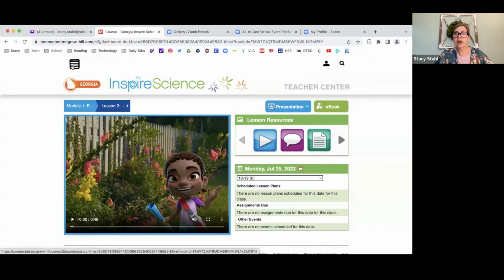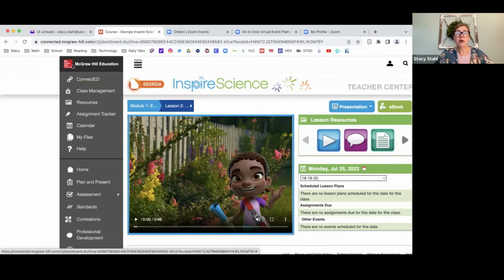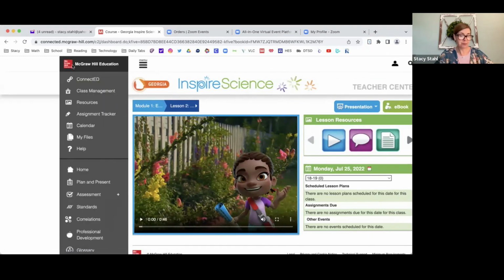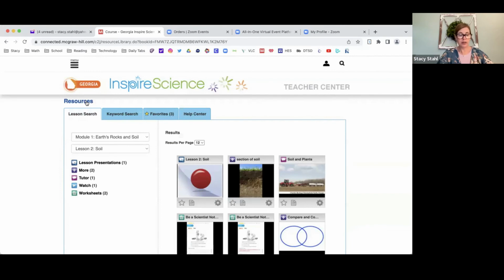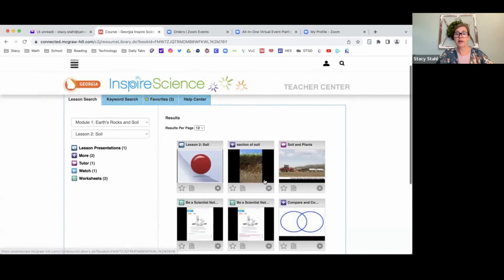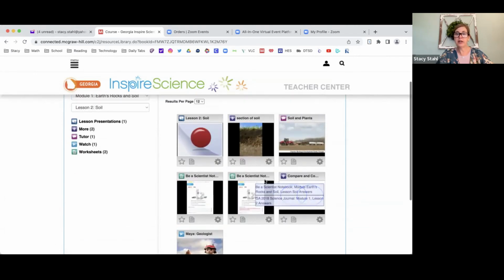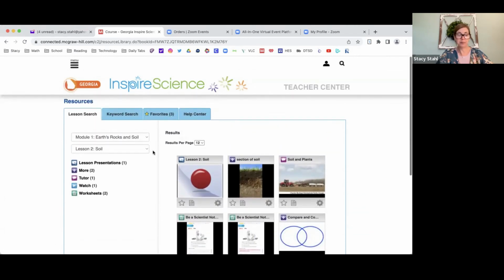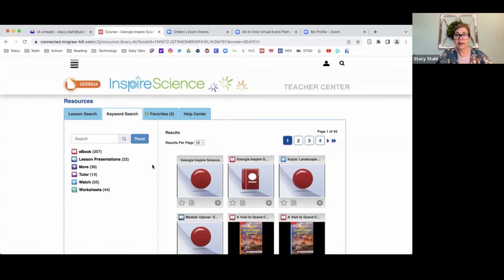So you can either just follow along with me now, or you can try this on your own in your account. If you go up to the hamburger menu, and then you go down to resources, over at the side here, you will see a lot of resources that are associated with your module and your grade level.